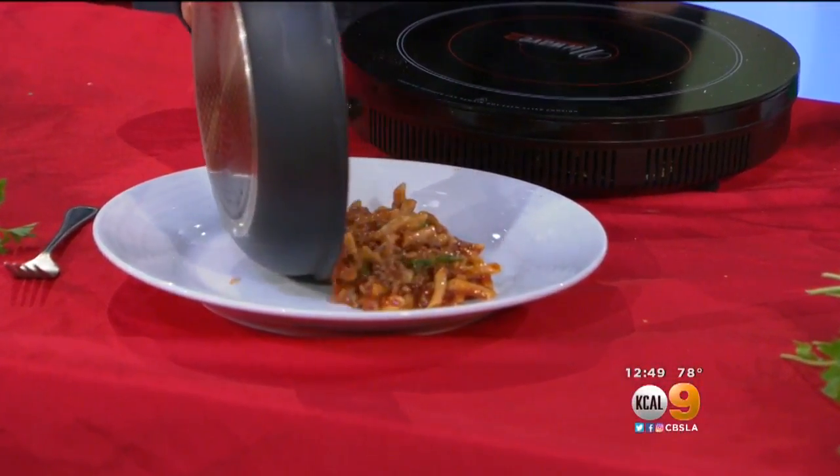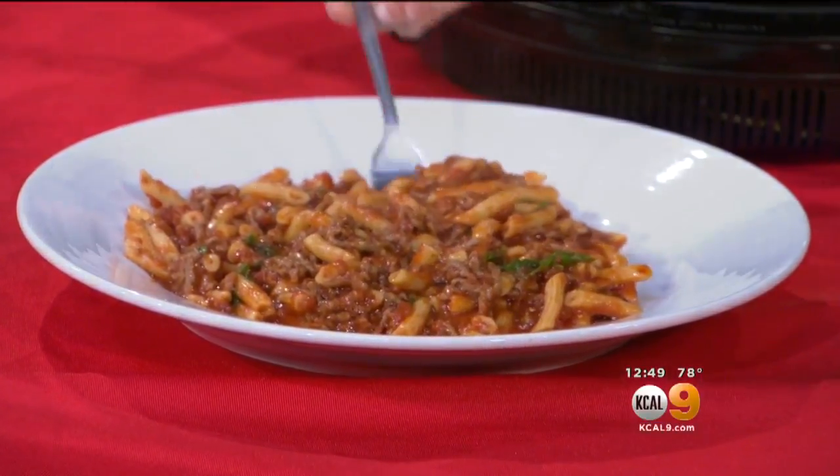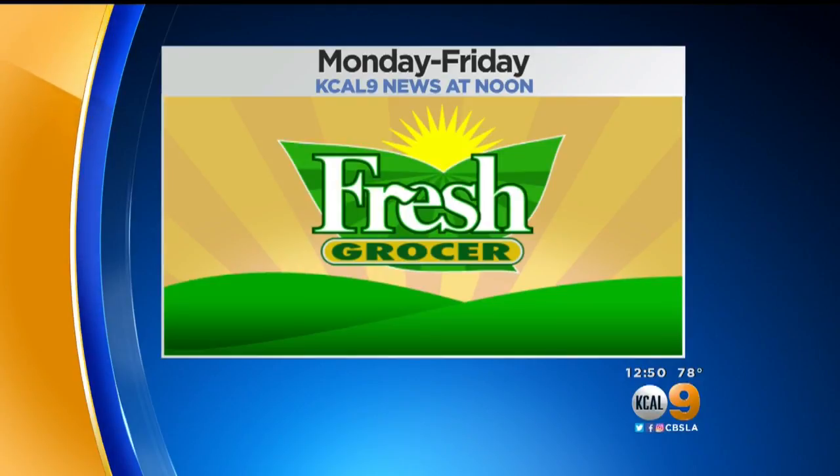And there you go! Yum, can we try it? Do we have enough time? I hope so. Let me at that fork. Go in! I'm going in too. Yum. That's hot, but it is delicious. Very hot, but very good. All the different layers of flavors and nice and hearty — that is great. I usually add parsley afterward; you want to get the oils from that. That's why we have the pro here. Thank you, Tony. You're welcome. You can see Tony Tantillo's Fresh Grocer reports every Monday through Friday right here on KCAL 9 News at Noon.